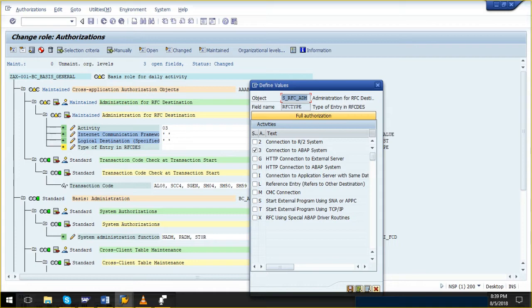It's a very detailed discussion on trusted RFCs and how this functions. Whoever is working on that trusted RFC should have this object so that they can pass through that RFC. Nothing like rocket science, but this is a little more technical stuff which is not needed at the moment, so I would just skip it.